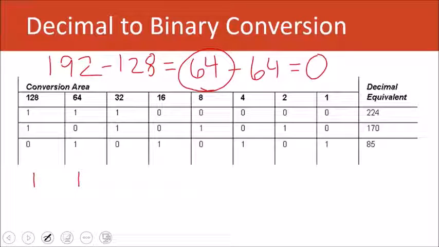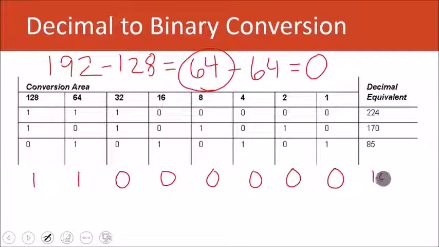You might be bummed out that you have 0 left, but it's okay because it actually makes the rest of our job very, very easy. I'm going to say, hey, can I fit 32? Or rather, can I subtract 32 from 0? Well, no, there's nothing remaining, so all of a sudden I put 0. The answer is no, and that's what 0 represents, no, or false. Same thing with 16. I've got a 0 there. There's nothing remaining, so I can't even subtract 8, or 4, or 2, or 1. And so, of course, my decimal equivalent for this would be 192.